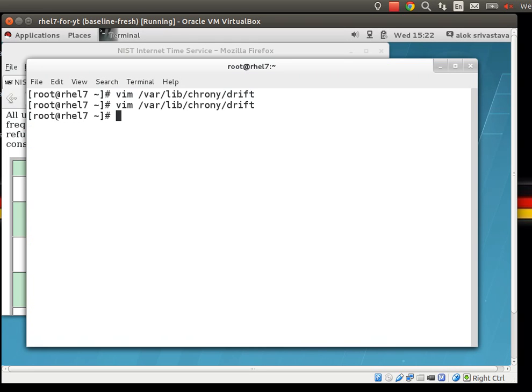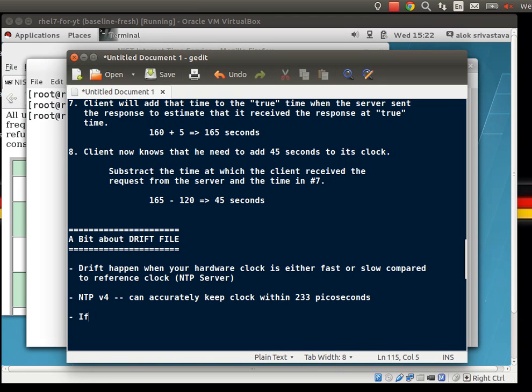You should understand this thing also. If it's a positive number in the drift file, that means your clock is fast as compared to the reference, meaning the NTP server.